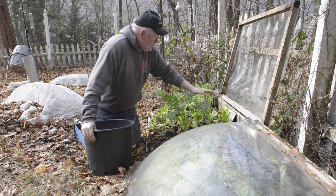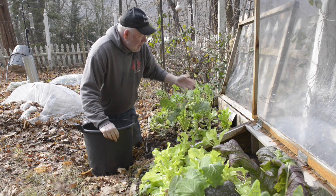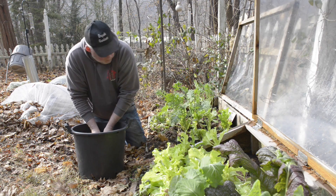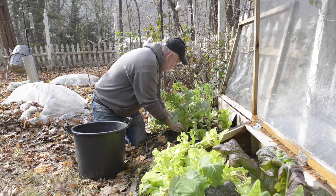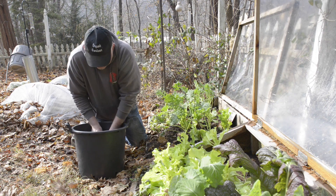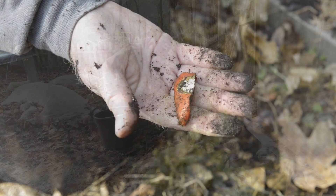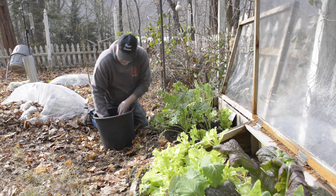Before I start doing my mulching, gotta brag — check it out. It's December and we're still picking, and it's got to be picked; it's getting so big it's outgrowing the enclosure. We'll start by using this and do a little bit of top dressing on the plants in here. Every time we water over the winter, the nutrients of this compost will be released down into the plant. Anything in here that makes it through the winter is gonna go nuts in the spring. You'll always find something in the compost that hasn't completely decomposed — just throw that back into the working pile, ready for next year.